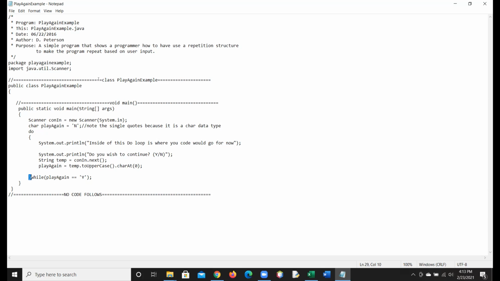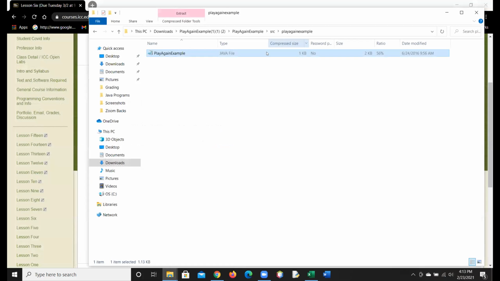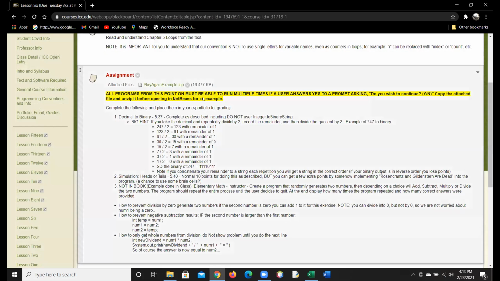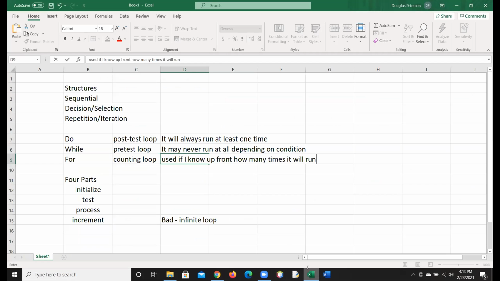So I gave you this code. It's right up here at the top. The first program here is changing a binary number into a decimal number. And I'm going to give you an example of that. I give it to you here, but let's go over it so everybody knows, if you've never done this before.